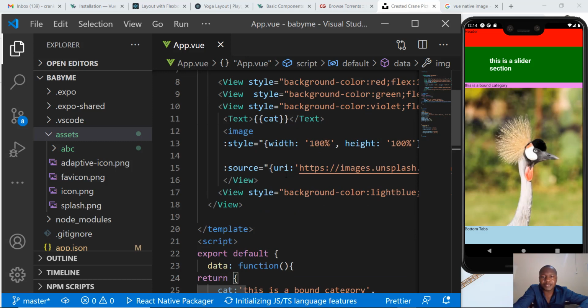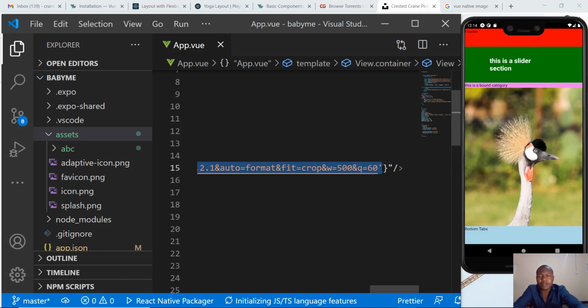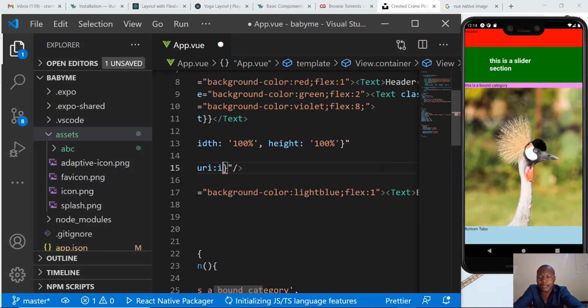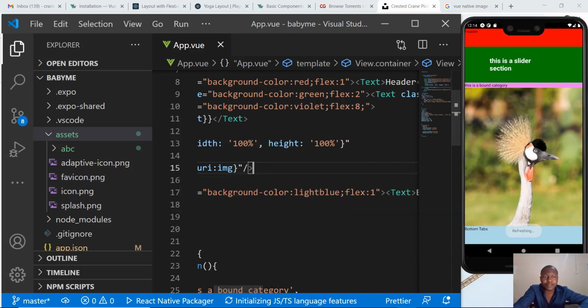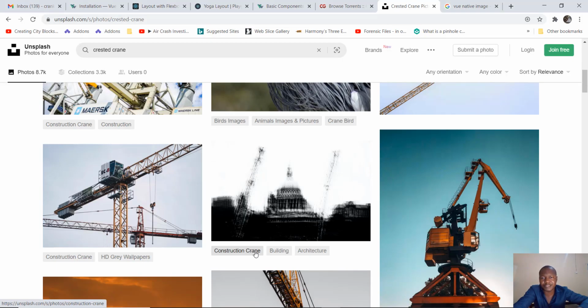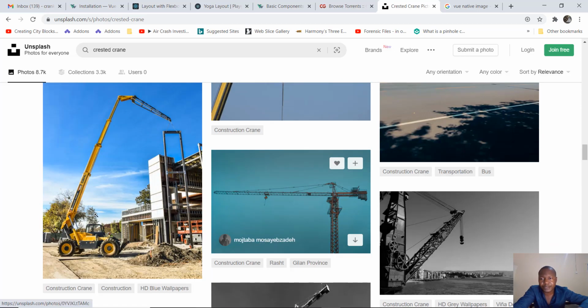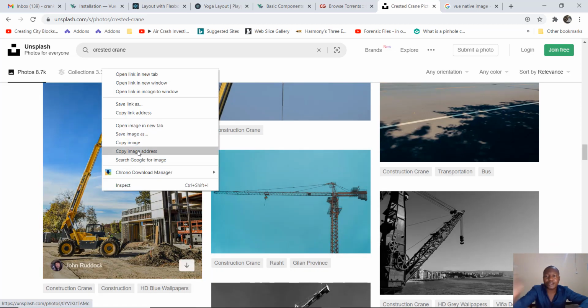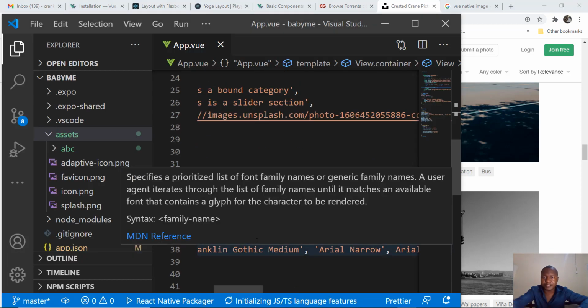Great. So let me come up here. When I come up here, all I need to do is remove the link and replace it with the img, and then I save. So nothing is changing here because it's the same image. Let me just copy another image so that we see that at least there's some sort of difference. I'll just copy this image, copy image address, then I go to where my data is down here.